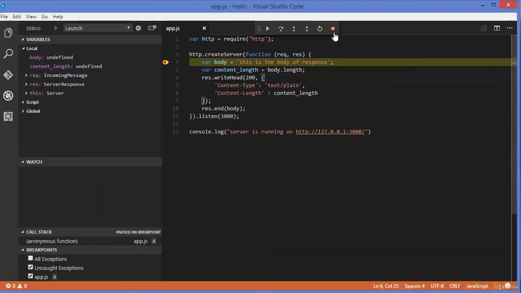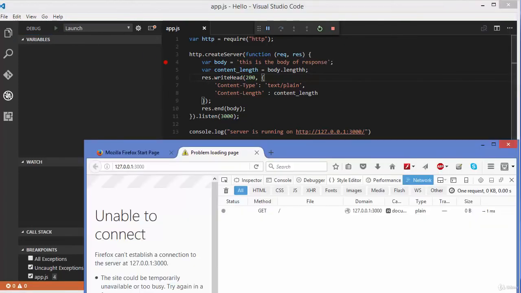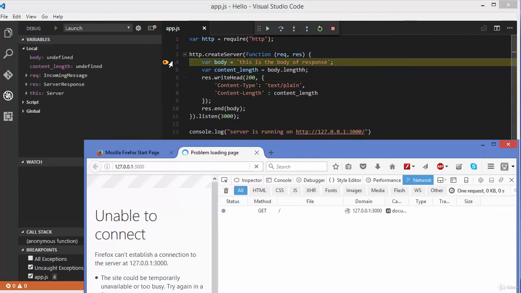So for example, I will just stop this debugging once again, and once again I can make this spelling mistake, and once again I can start the debugger, and I will refresh my page, and we are here.